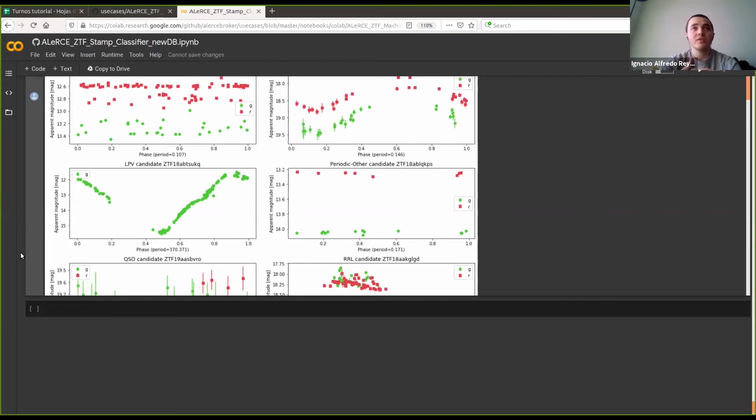We know that there are some correlated features, but we haven't explored it in detail. One thing that we might try in the future is to do some feature selection to reduce the number of features that we are computing. Because one thing that I didn't mention, but it's pretty clear from the job that we do, is that we need fast classifiers because we're doing online classification. We are receiving every night maybe 100,000 alerts or even 400,000 alerts, and for the Vera Rubin Observatory we expect to go an order of magnitude higher. So the classification has to be fast, and also the feature extraction has to be very, very fast. So the fewer or simpler features that we use, the better.